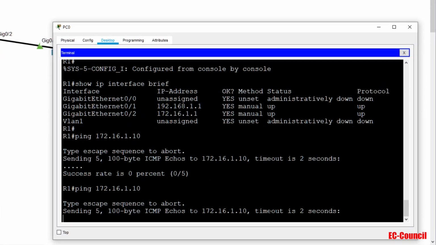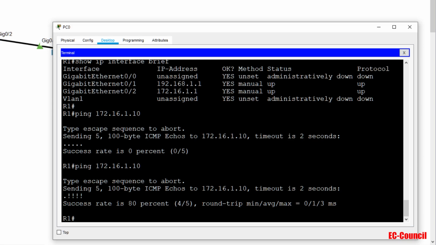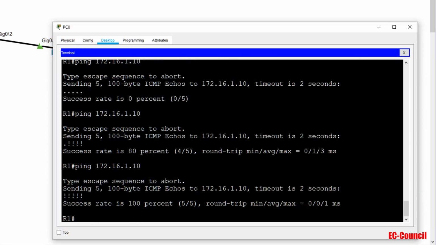And notice here, the first ping dropped, but the other 4 were successful. This simply means the time it took the router to send an ARP, an Address Resolution Protocol, request to resolve the IP address to a MAC address, it took a little too long. But by the second ping message to go across, we got a successful response onwards. If we perform a ping test once more, we'll get all success. And there we go. The router is now able to ping the PC. Well, PC1 that is.